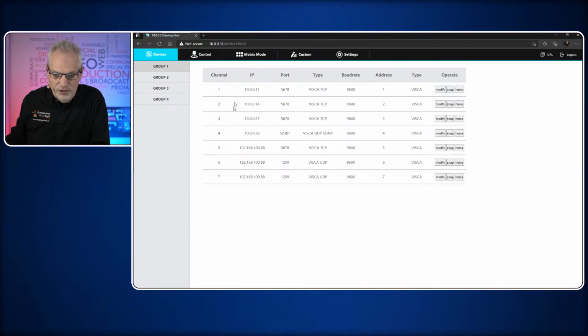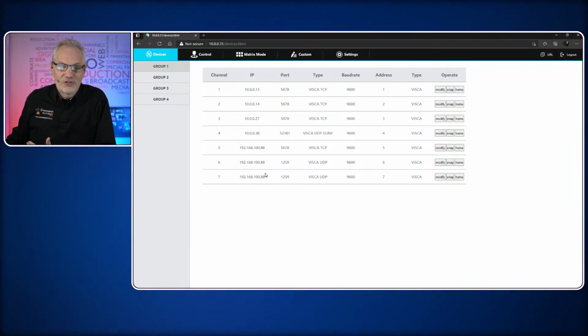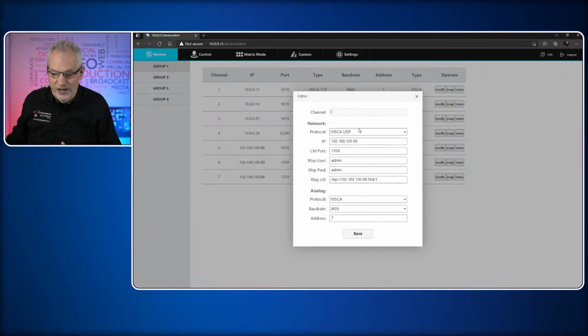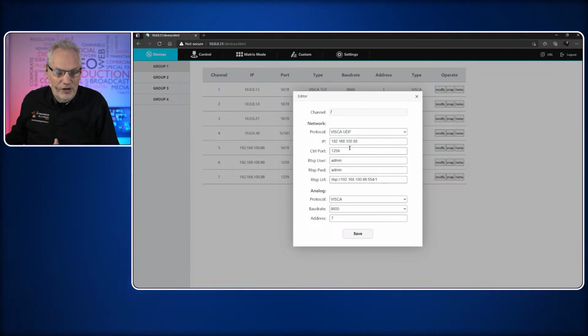So in here, you can see I have the 4 camera groups set up. I have all the cameras that I'm going to be using in this production set up as cameras inside these groups. And the configuration is, again, very straightforward. You'll go in, you'll say, what's the protocol? What's the IP address? And based on these settings, it does a lot of smart defaults. So it'll tell you what's the correct port for that protocol. If there's admin functionality that you need to access on the camera, password protected, you can do that as well.